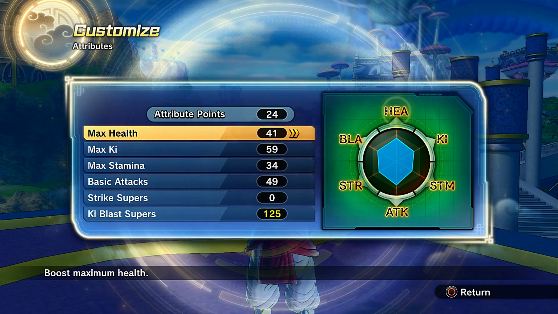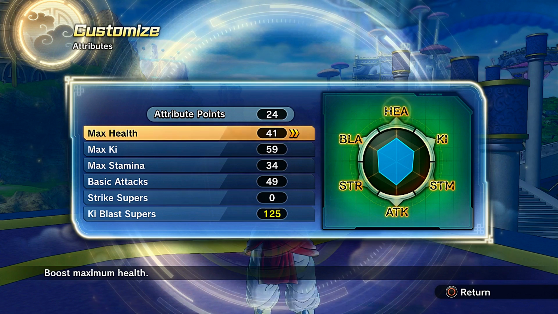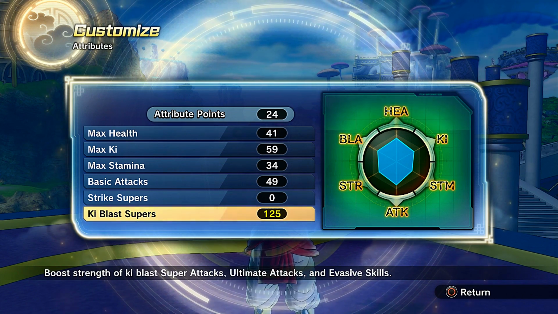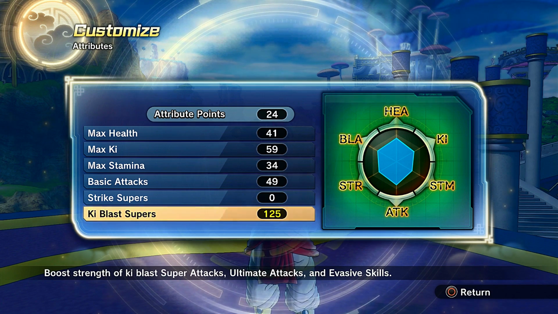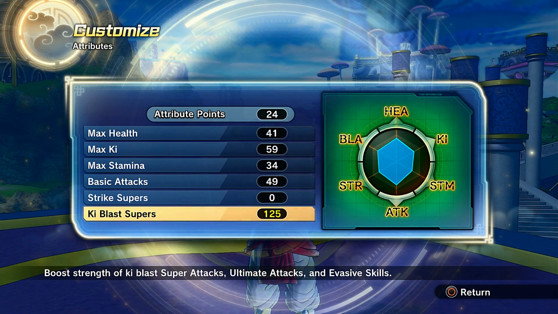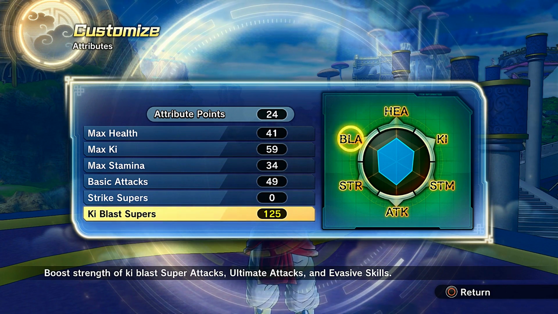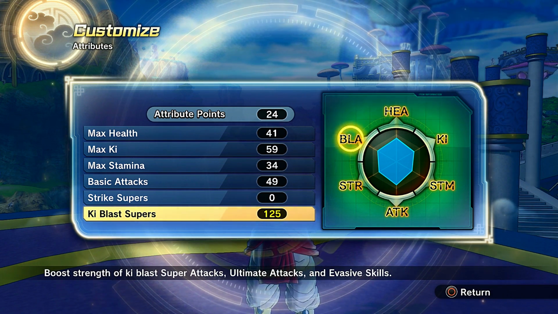As you can see, I haven't even put any of the rest of my attribute points. I'm level 80, by the way. But what I did first and foremost is I unlocked my potential thing with Guru, so he allowed me to have 125 Ki Blast Supers. The thing that I wanted to do with this build was, one, get through the story, and two, be able to play parallel quests and expert missions. So that's what this build is mainly for.